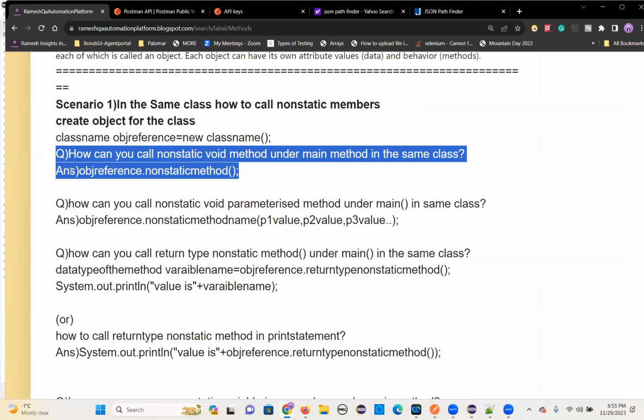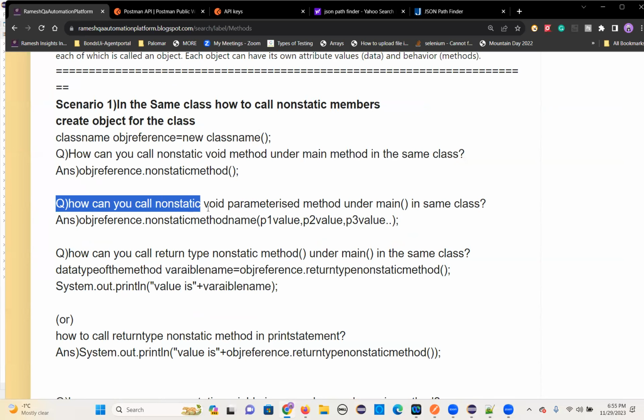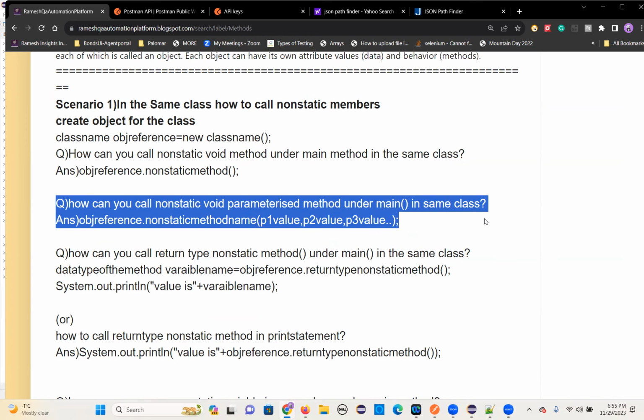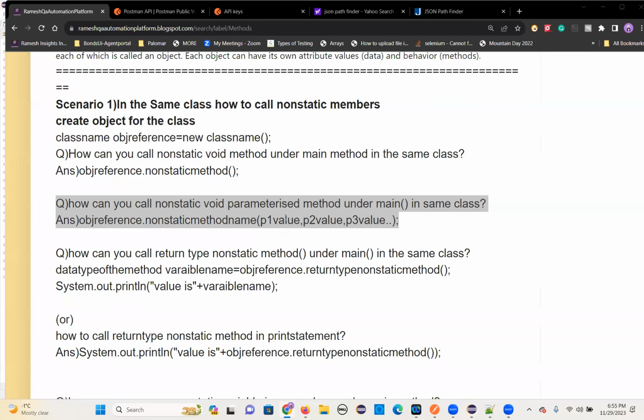Next, second formula. How can you call a non-static void parameterized method under the main method in the same class? So what is the answer? Object reference dot non-static method name and parameter 1 value and parameter 2 value you are passing.